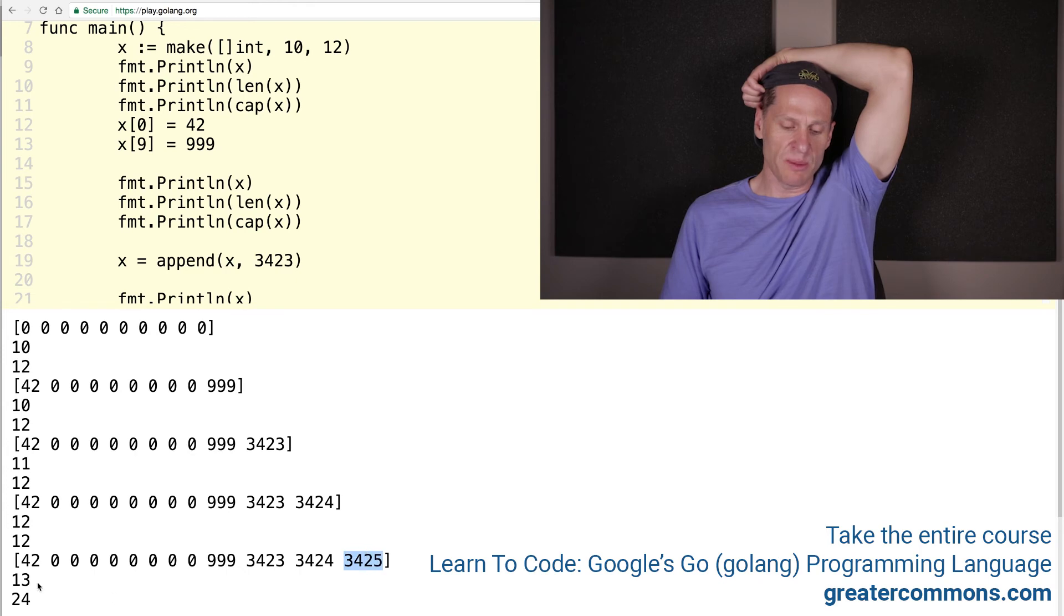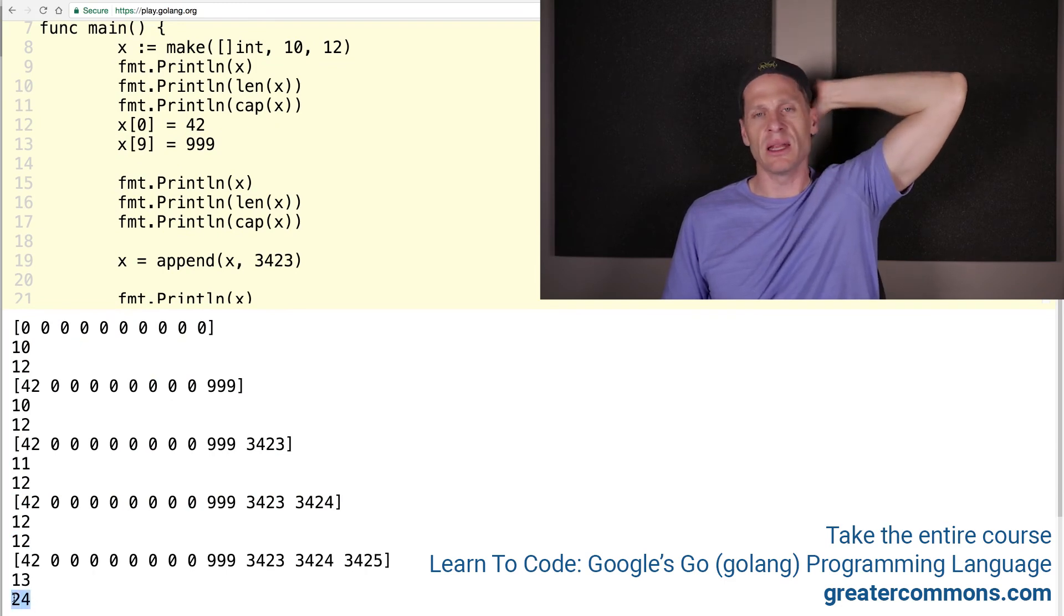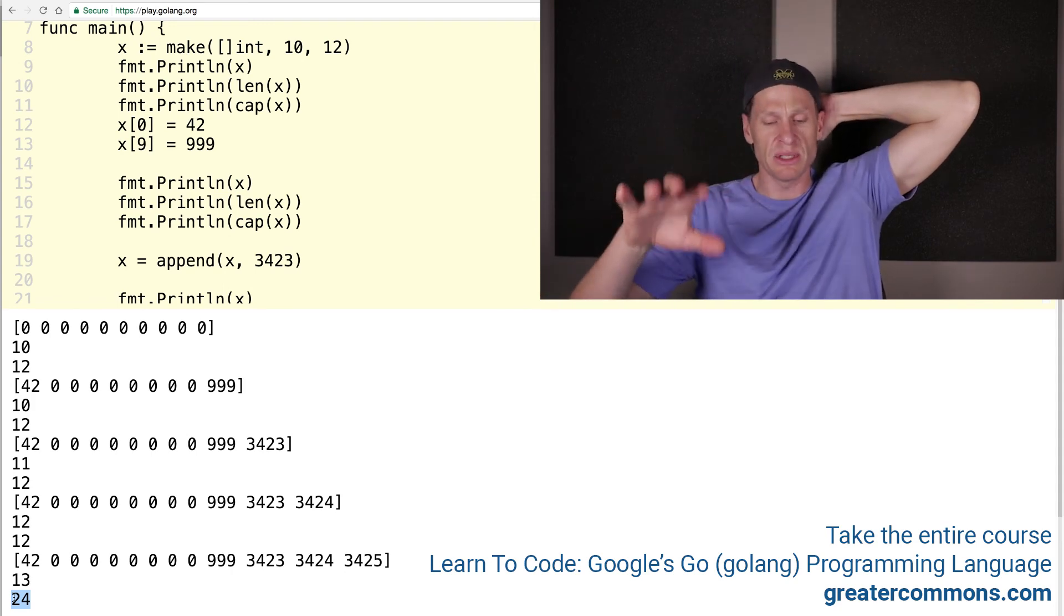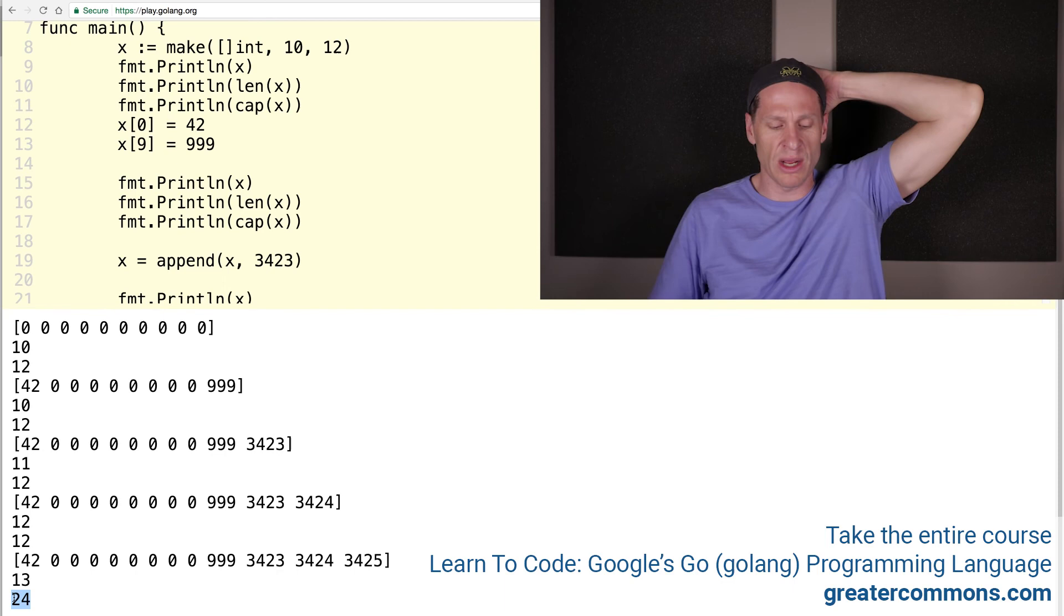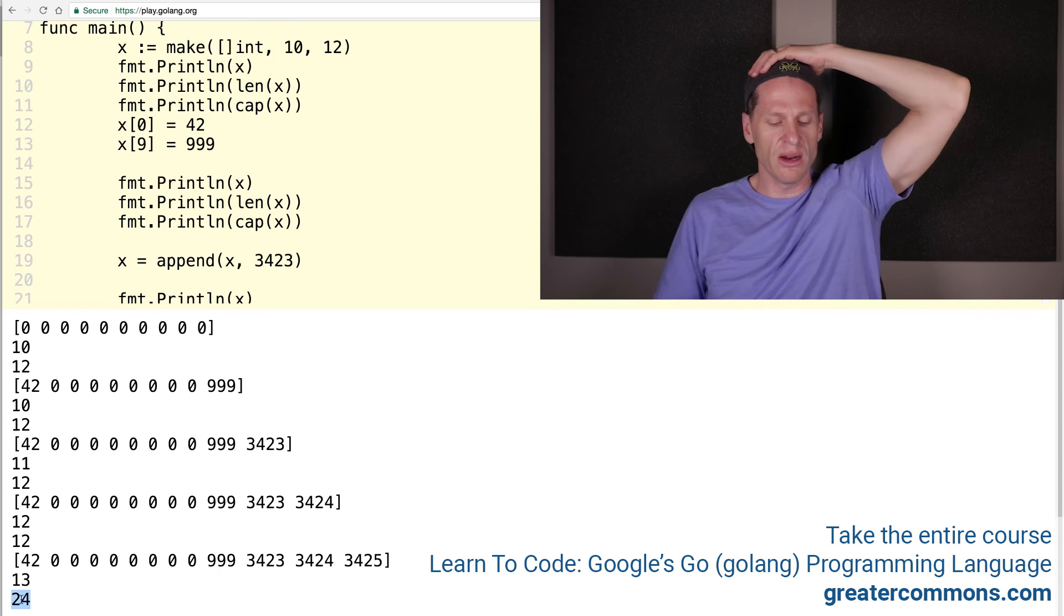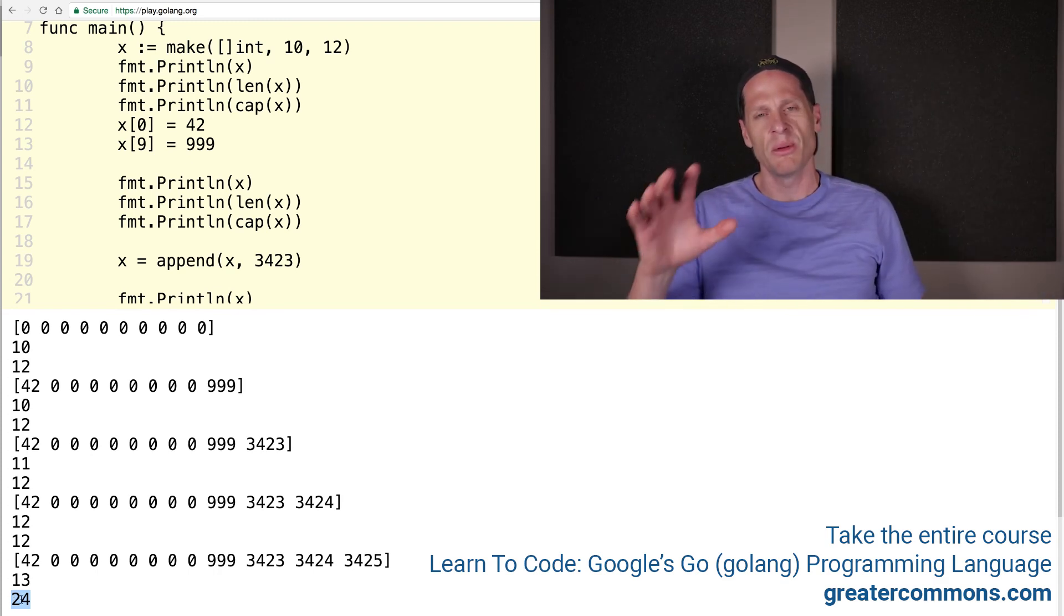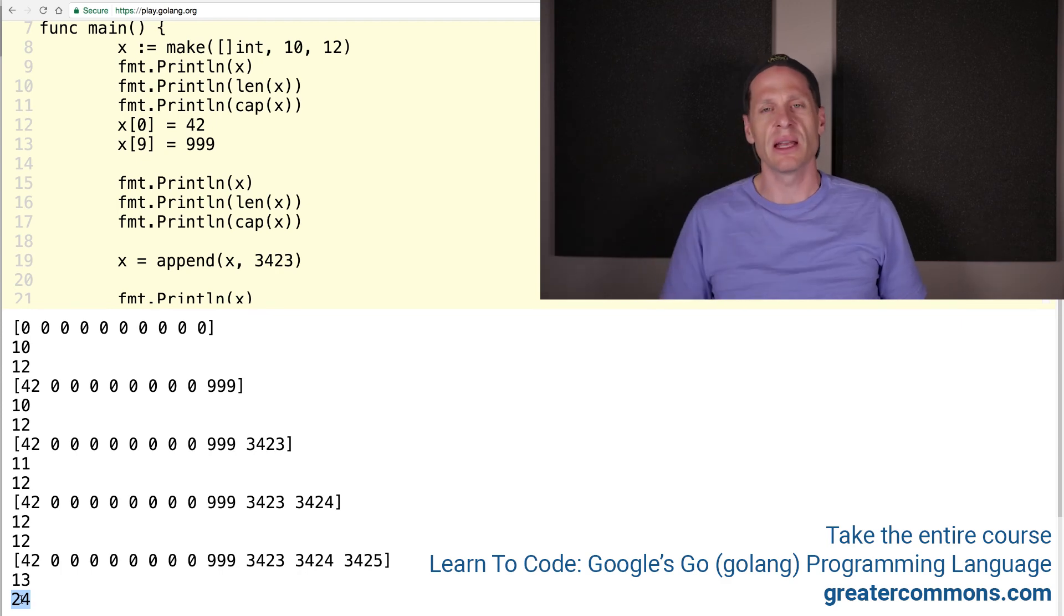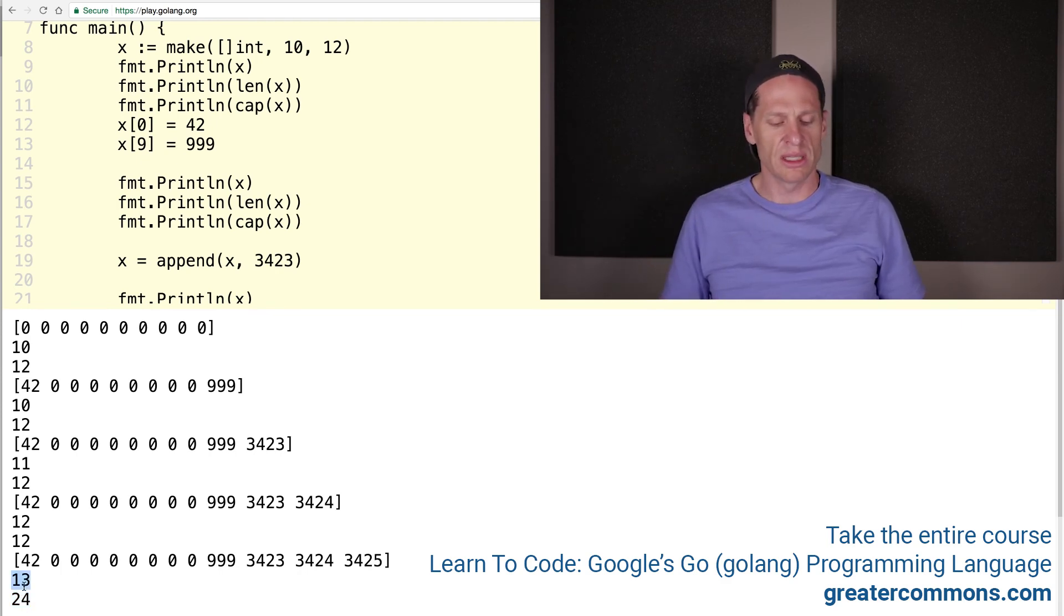And yet we then append one more value, which becomes length 13 of our slice. And we had to throw away this old array, copy all the values into a new array, and the new array that the runtime created. And the runtime is not like a Java runtime. Runtime is just a word to talk about the runtime of the Go program running. And the engine that's kind of making everything run. So here it went up to 24. It said double the size of that slice. Double the size of that array. Double the size of that underlying array. So that we can hold this now larger slice, which is bigger than the underlying array used to be. So we had to get a new underlying array. So that takes some processing power to do that. Takes a little bit of time.